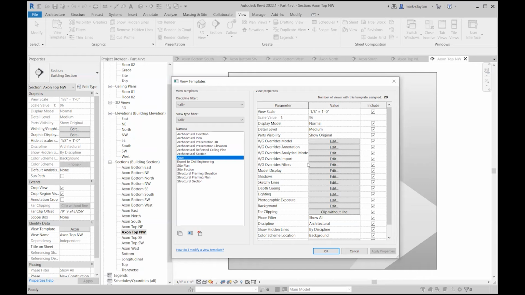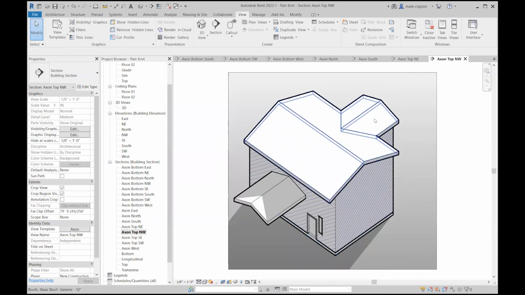So I could go here and turn off all the depth queuing. And now we've got that heavy black around it. So view templates are amazingly powerful. I can apply the same change to all of my drawings very fast to achieve a graphic consistency to everything. I can set that up at the beginning of a project, and then all my drawings just look good right from the beginning. And that's what I really urge you to do. Set up your viewing styles and reuse them.